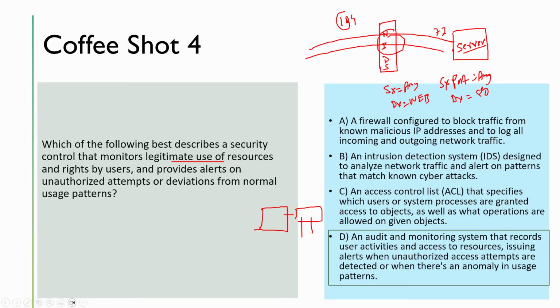If D is not there, the next best answer is B, because just having IDS we cannot monitor everything. We need overall accounting and monitoring. So if you go by identification, authentication, authorization, make sure they have been done properly. Then we have accounting, and accounting comes from the point of view of auditing and monitoring. That is the reason the answer is D for Delta. So let's move to the next question.